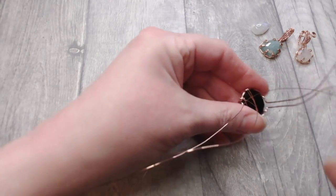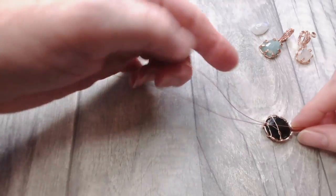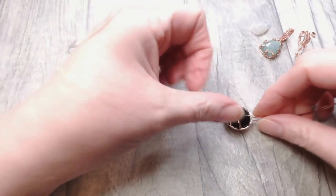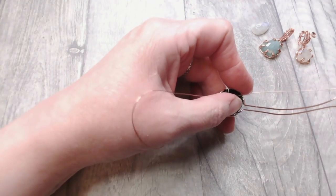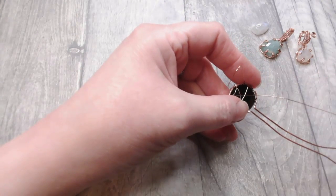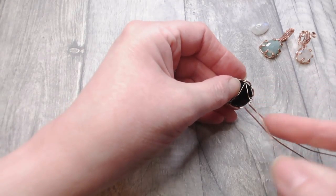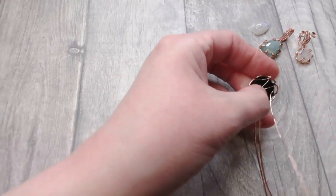Gently flip that around, and this is the sort of thing that happens. Your wire will turn around on itself. So if you can get your hand inside there or parts of your fingers inside there, you will just support the wire, pulling that gently through until such time as it sits exactly where you want it to. Now that hasn't actually caught, so I'm going to do that again.